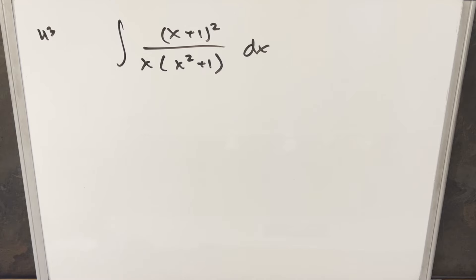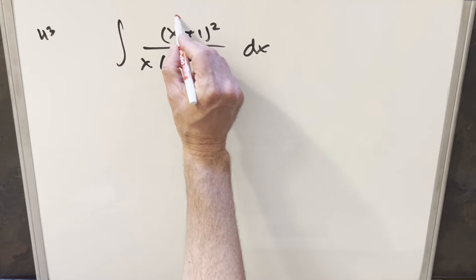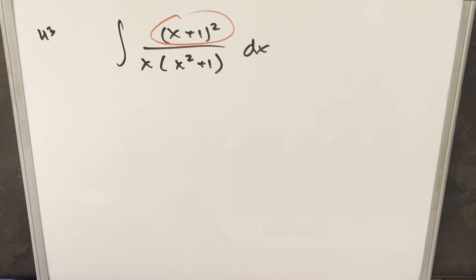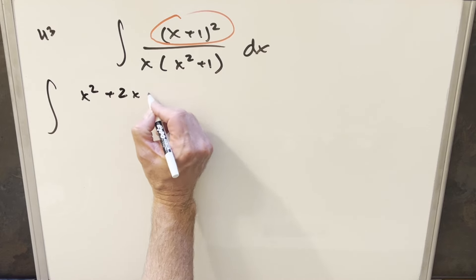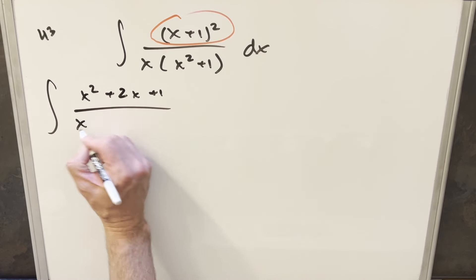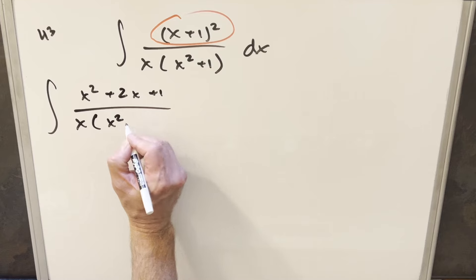For some reason I was really over-complicating it the first time through, but really what I want to do here is just multiply this out, expand it out, and work with that. So when we do that, in the numerator we're going to have x²+2x+1 over this stuff, which I'm not going to distribute in, I'm just going to leave it like this for now.